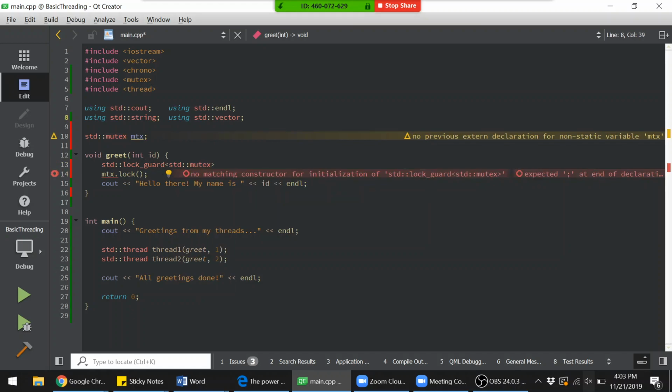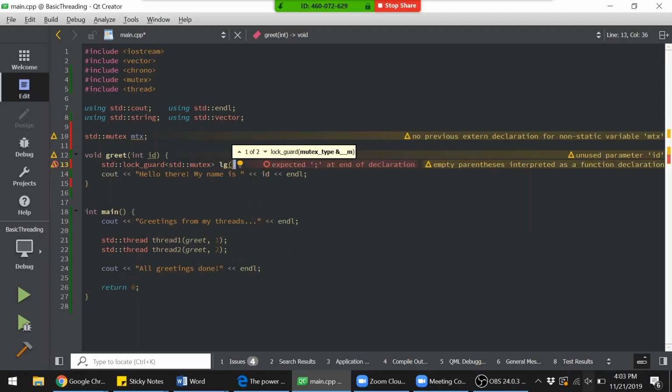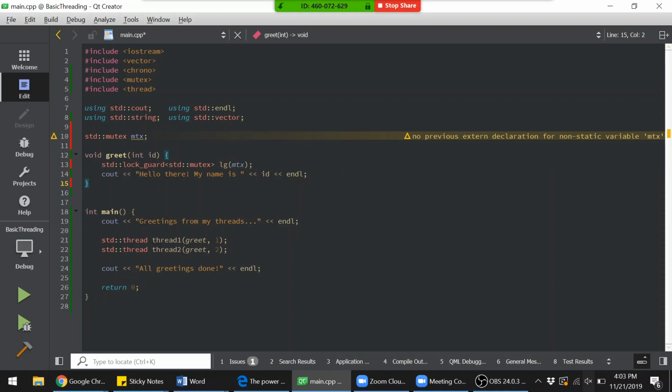I could also just declare std mutex up there, and then we'll call that, say, lock guard, and in parentheses is where we specify the lock that we want to guard. In this case, it's this mutex. Awesome. And notice I don't have to do any explicit unlock because the lock guard, when it goes out of scope right there, will take care of that for me. Okay, now who thinks that the couts will look nice?